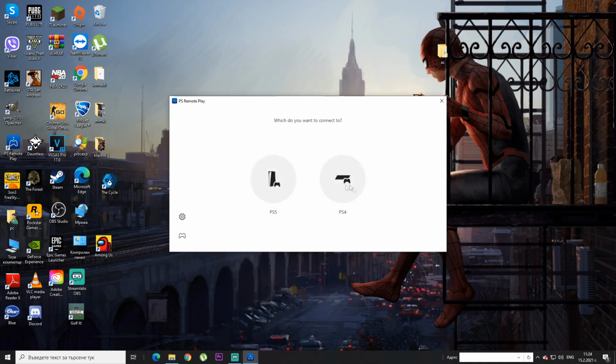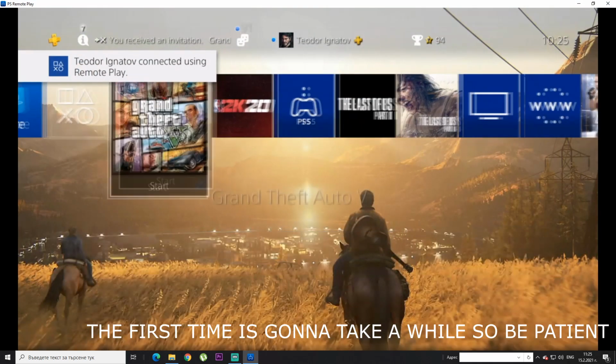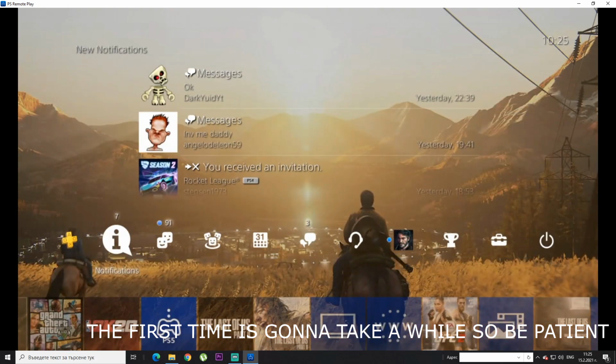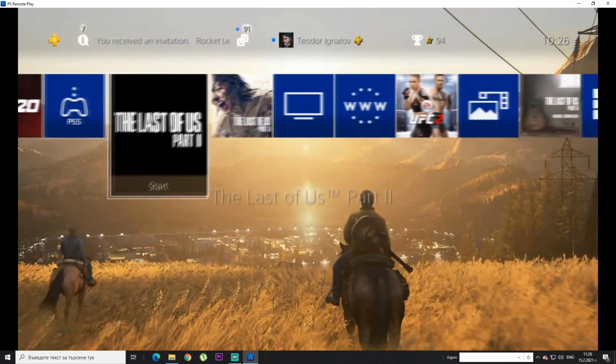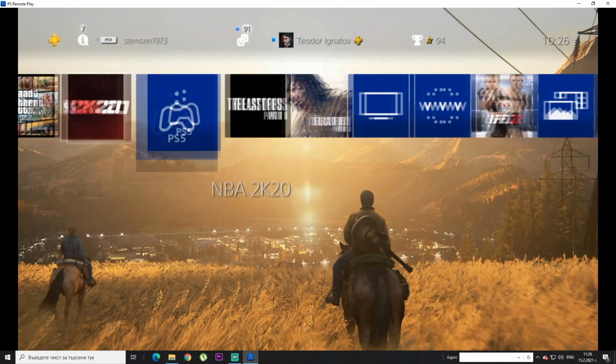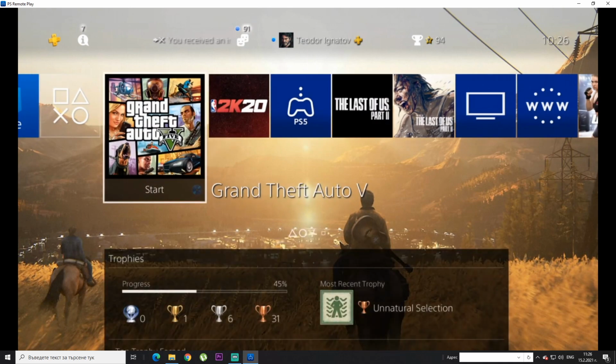I press OK and then select the PS4 device or the PS5, it depends, but I'm showing you how to do it with the PS4. So this is what we're going to select and we're linking. If you're seeing this, yep, there you go. That means everything is alright and we have connected to the remote play. Guys, that's the first step. We are into the remote play. If you have gone this far, then that means everything is alright. And now I'm gonna show you the settings of the Streamlabs.